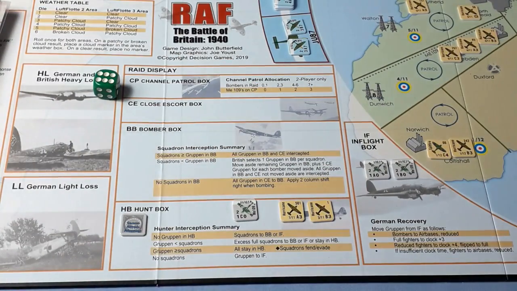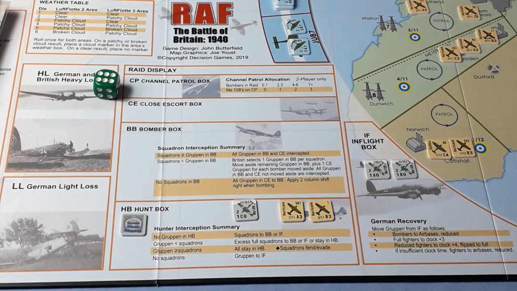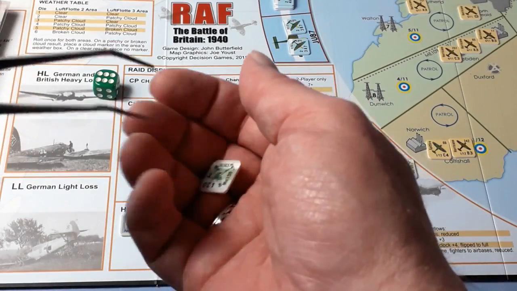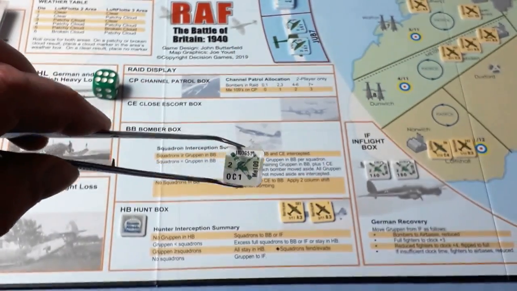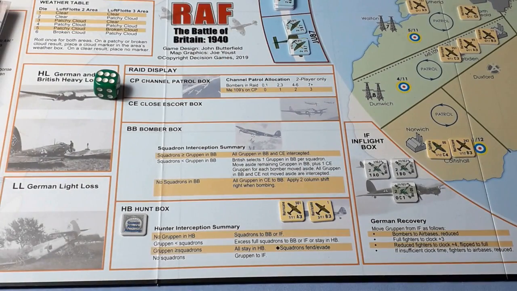That means we've shooed them off and they're in the process of flying home. C gets an abort and they go to the flight box but reduced. So we turn it over. And there we are. That will have significance to do with how quick it can get back into service.